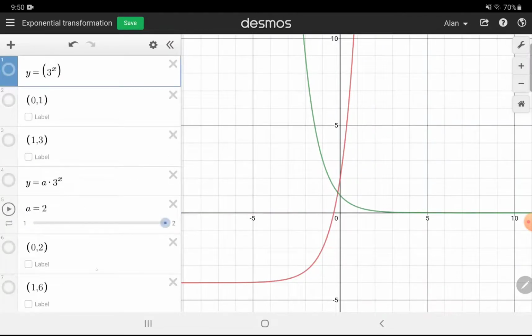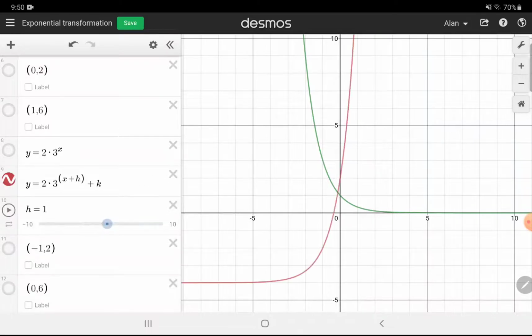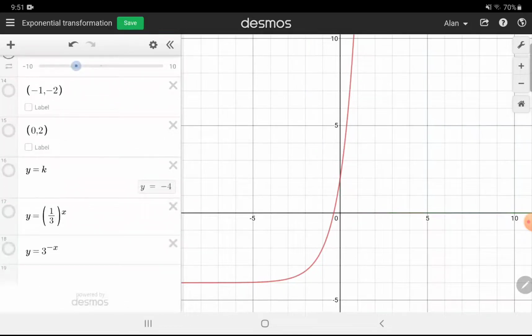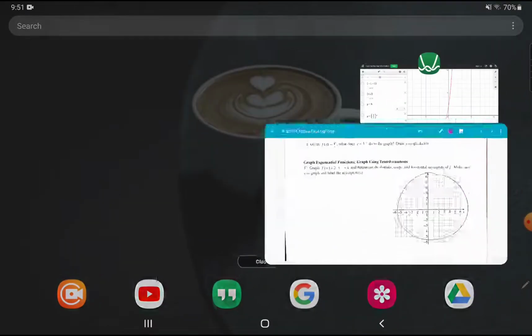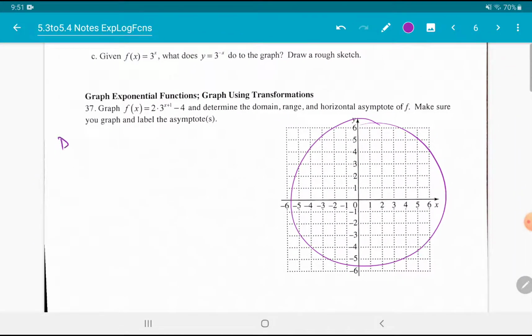Let me take off all the other graphs so that way it's less confusing for you. Oops. Take off that graph. Okay, so there we go. So we can see that the graph does extend in both directions in terms of the x value. So we're going to go ahead and say that the domain is all real numbers, of course in interval notation. So we say -infinity to infinity.